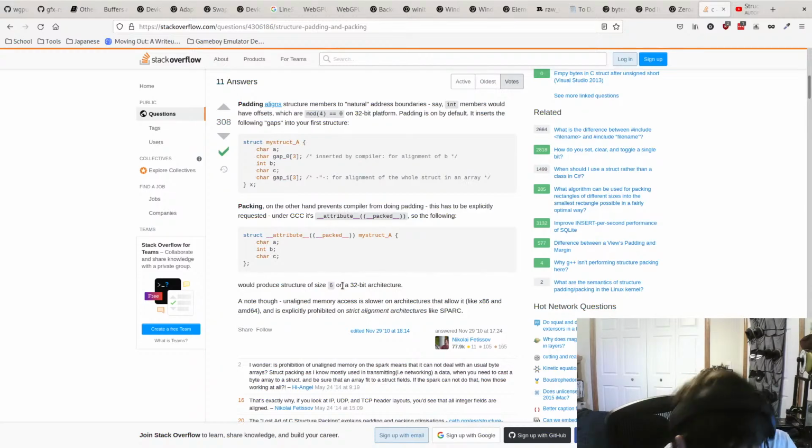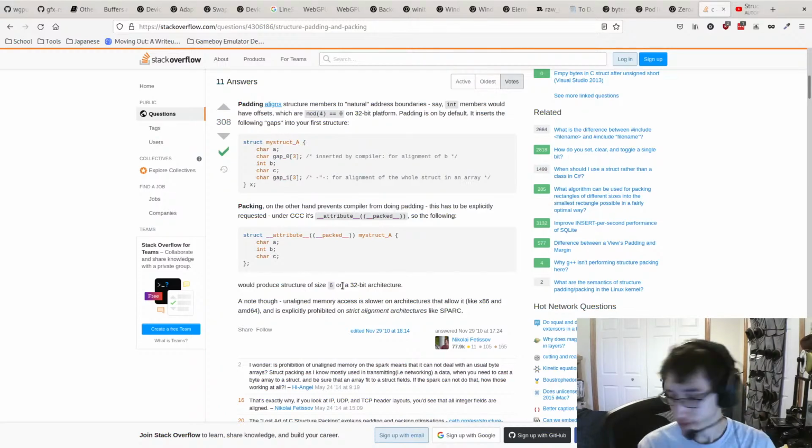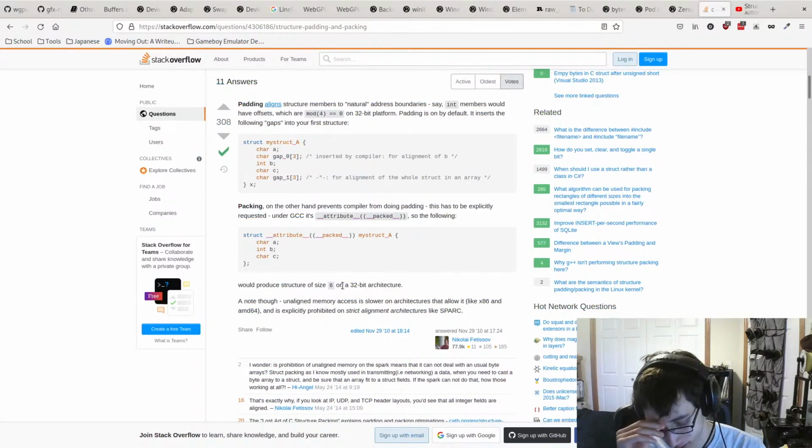So bytes are always 8. But CPUs are based on, like, their instruction set is always a certain number of bytes.